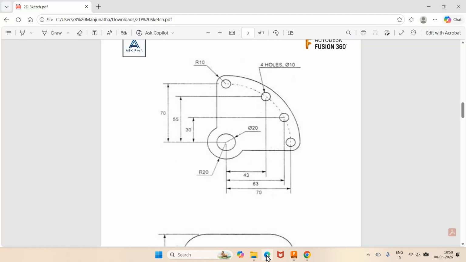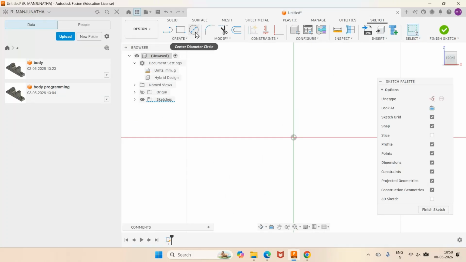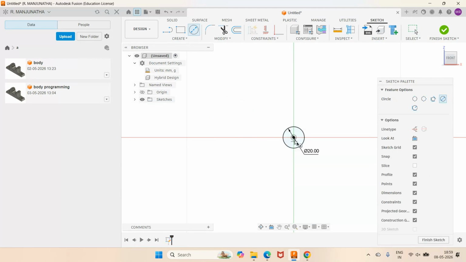Okay. Now I want to draw a circle. What is the circle diameter? The radius is 20 on this and you have diameter 20 here. First I will go for circle, select this, I will go for dimension, select this one and I will make this diameter 20. Go to coincident. The center of this should be on the center of this. Again, I will go for circle. You select the same center. That also can be done so that you can avoid the constraints easily.